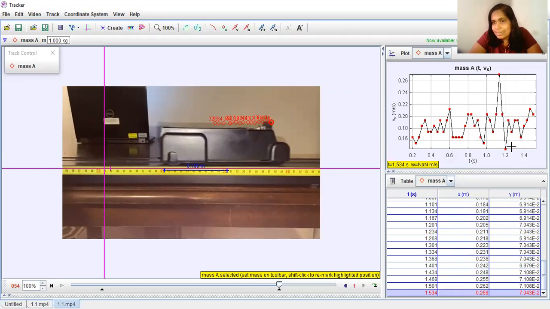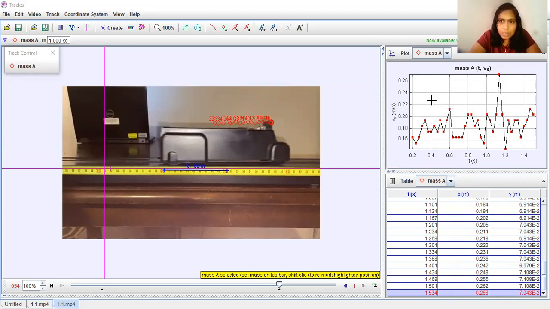See, these data points are jumbled here and there. This cart is moving with a constant velocity, but these are my errors of clicking on the data points. So it's okay. This is a real experiment that you're doing using a real video, so errors can be made, right? It's perfectly fine. You do a best fit line, so it will average the error and give you proper data.